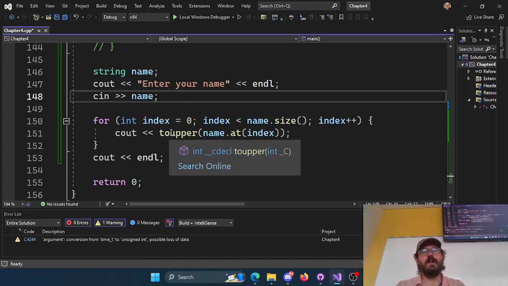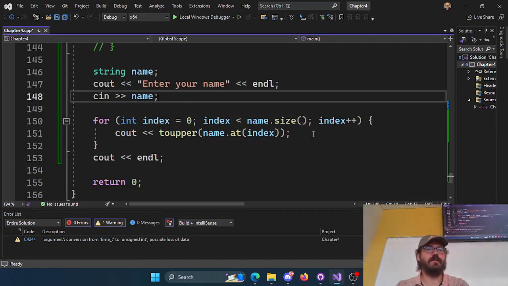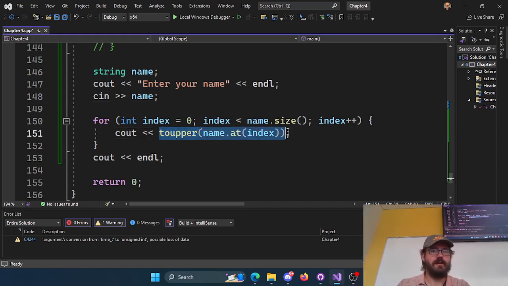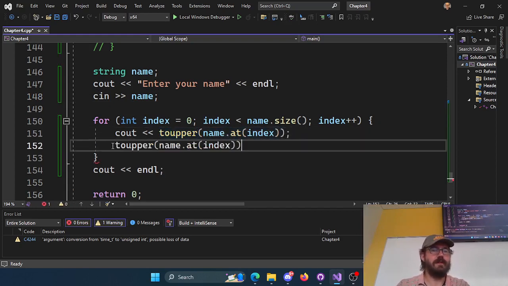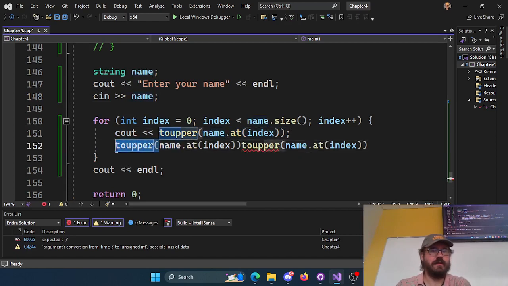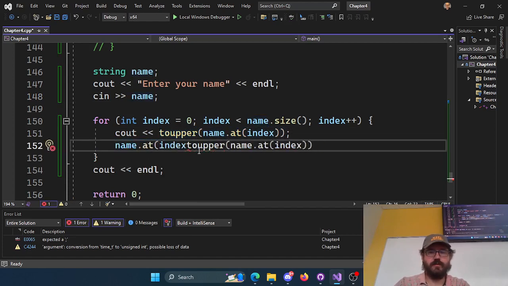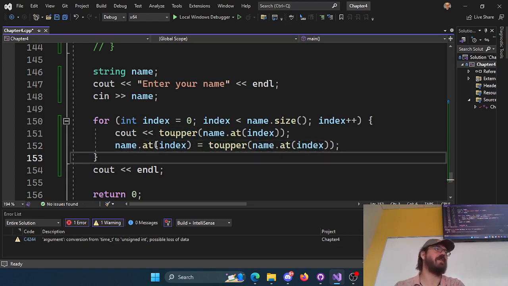Sure, that's really fun. We could change it now if we wanted to. Instead of just outputting, we could say names at index is equal to the uppercase version of that. So this is how you can uppercase or lowercase a string the hard way. Usually there's a one-line option in most languages, but C++ is dumb.